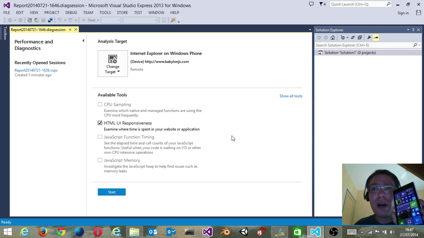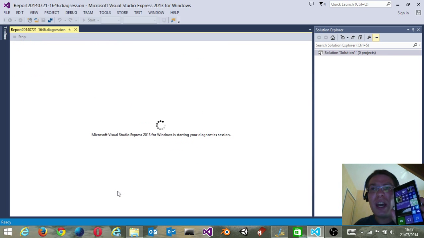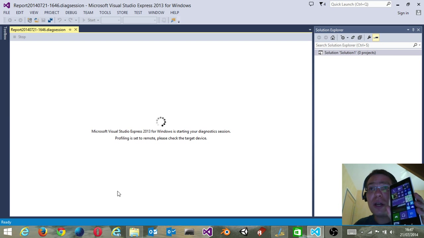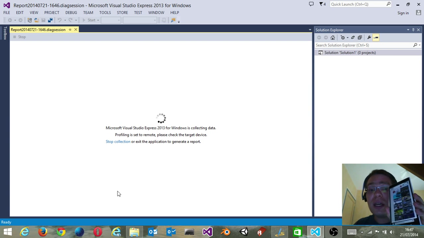And I'm going to show you my phone. So I'm going to press start, and it's going to launch the website on my Windows Phone, which is a Nokia one over there. And then you're going to start troubleshooting things. So what I'm going to do is navigate to something that computes a lot of data, for instance, here. So I'm launching the art demo of the Babylon.js website.